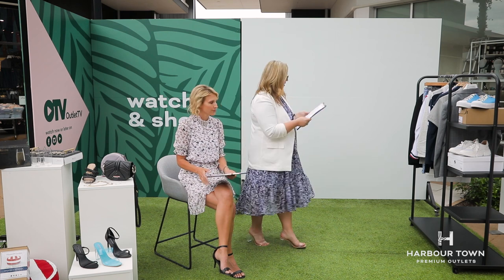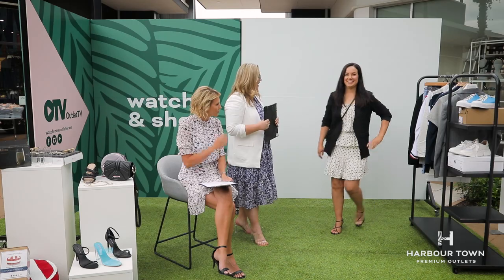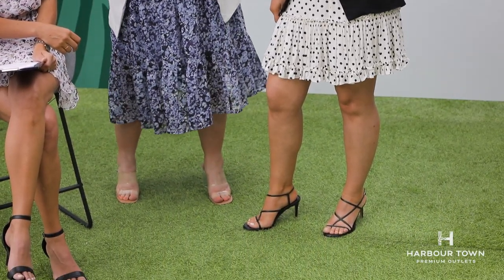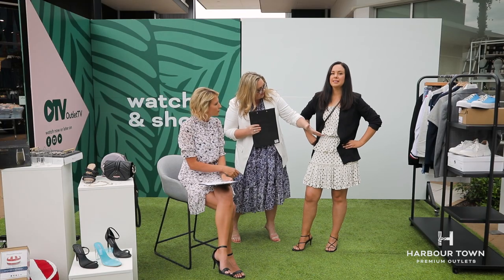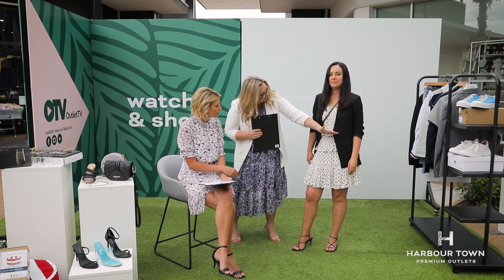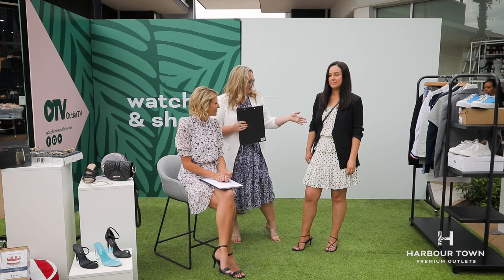So I've got Sarah — she's going to come out in her first look. Sarah today is wearing Seed. This is a really cute two-piece: it's actually a skirt and a top, and we've put the prints together so it looks like a dress. A style tip if you're looking to show off your waist is to look for a top which has a line through the middle, making the waist look defined. Blazers without lapels are also very flattering and timeless. This great little blazer you can wear day in, day out, and it's only $50.